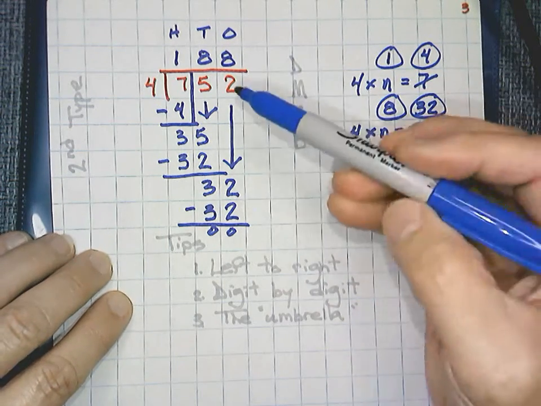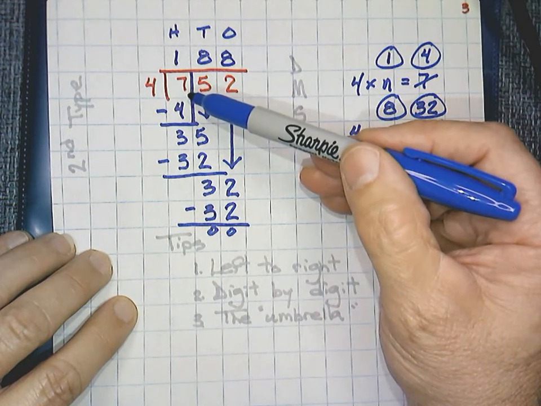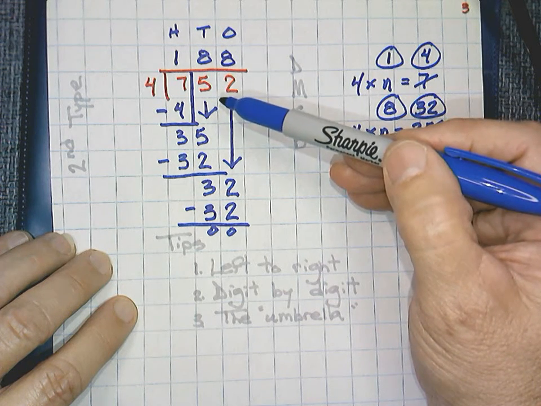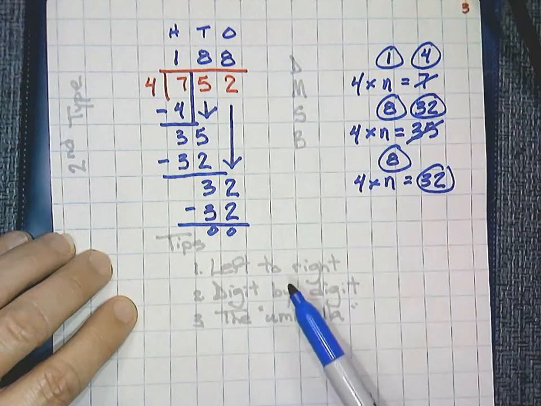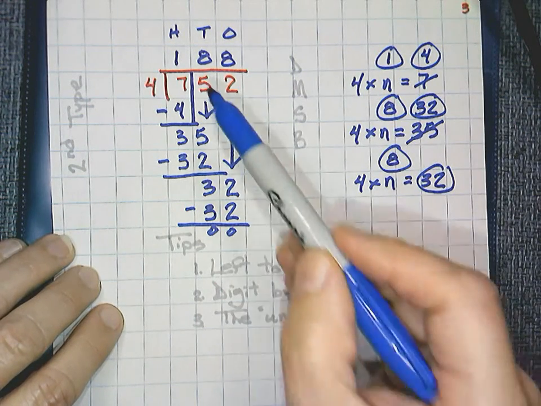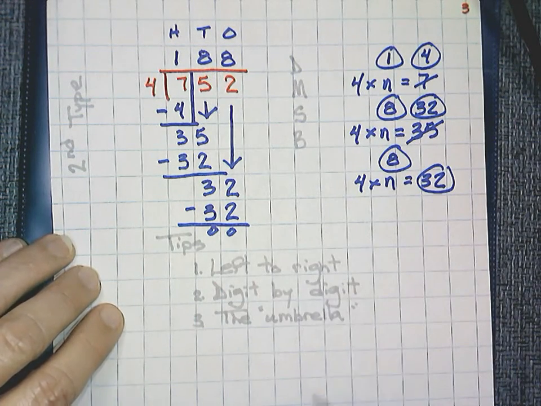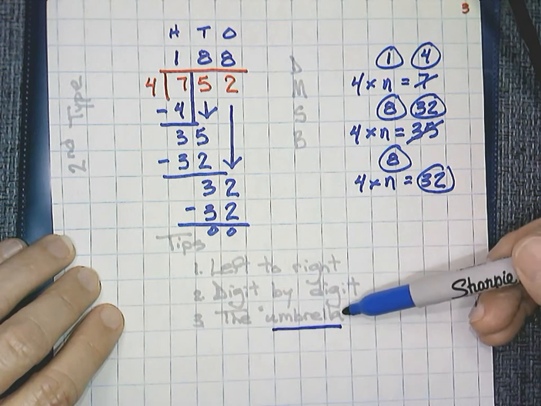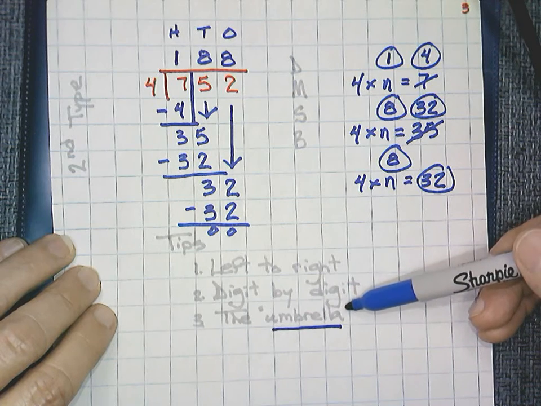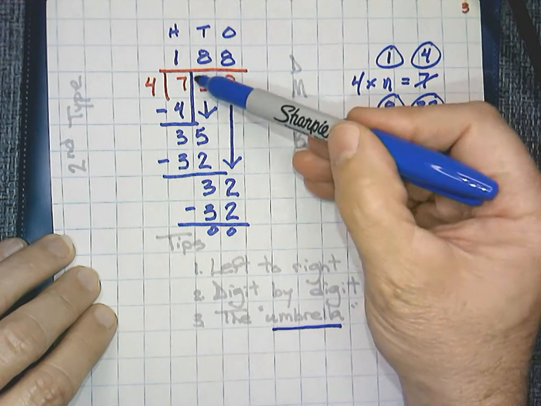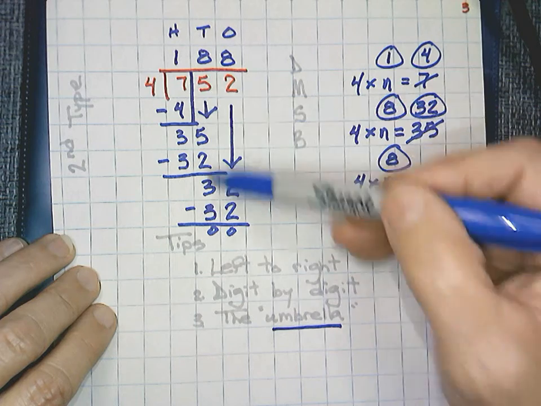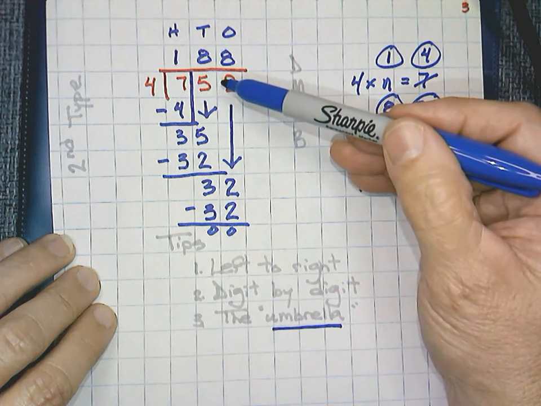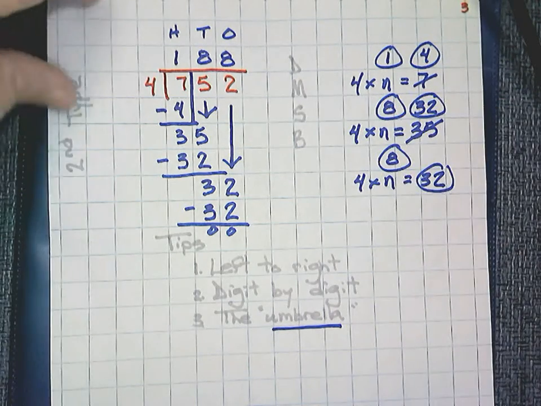So again, a little bit tricky because sometimes the mistake that students will make is that they get conditioned to going over 2 digits when sometimes you can. Some tips: work left to right, digit by digit, and think of the umbrella, meaning that an umbrella, sometimes you use it when it rains, and sometimes you don't. Sometimes we need to go with a single digit. Remember, we go digit by digit, but sometimes we'll go with the first two. It just depends if you need to or not.